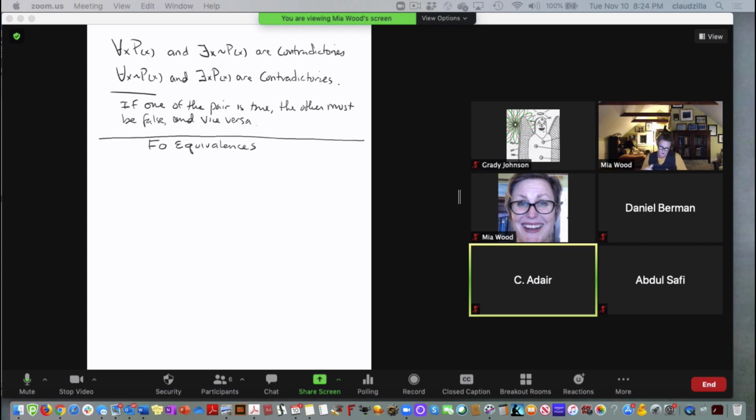All right, so let's just finish off with equivalences, and then I think we've done a lot. We've pretty well caught up to where we need to be. And then what we can do next week is maybe start with some practice, review some concepts, and then move on to the last couple of chapters that we have to get to. If I'm right about this.